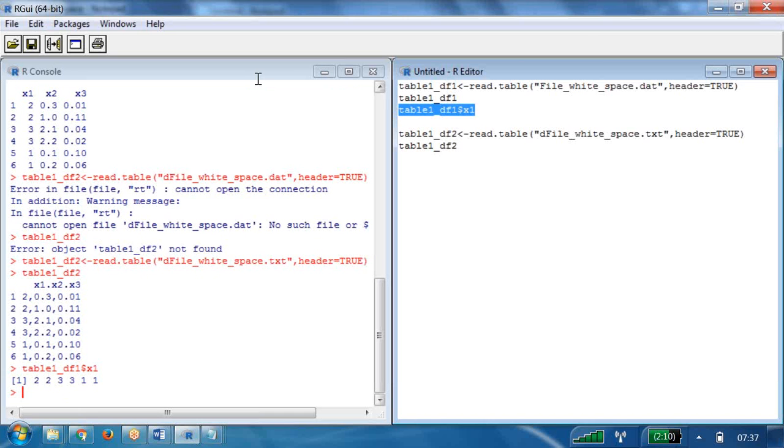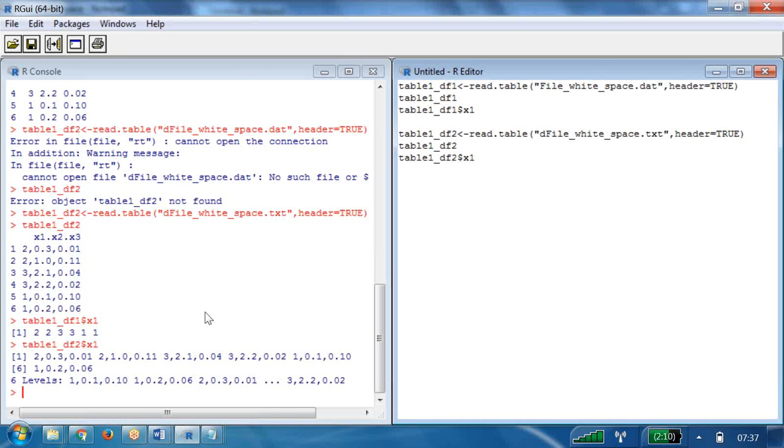Now you try the same thing here with table1_df2 dollar x1, then see what happens. What is happening? Everything is coming. That means only one column is created, right? As it didn't find any white space, the entire thing is read as one.